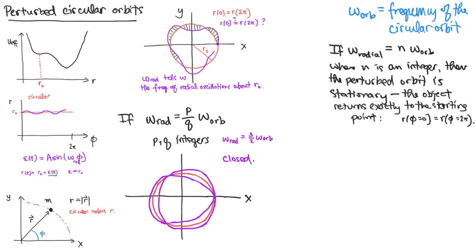Notice also that this brings to light an important condition. The condition for the system to repeat its orbit after 1 cycle is not only that the distance from the origin at phi of 0 is the same as it is 2 pi later. That's one condition. But you also need the velocity to be the same, the radial velocity to be the same.